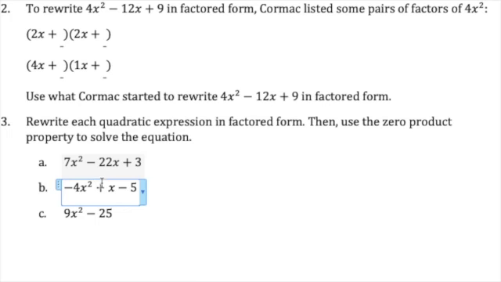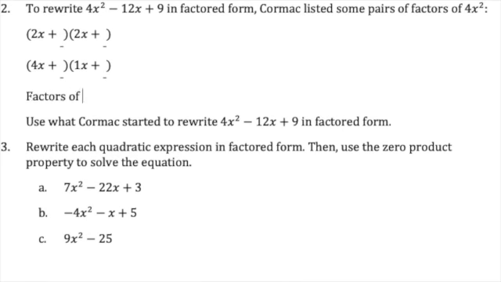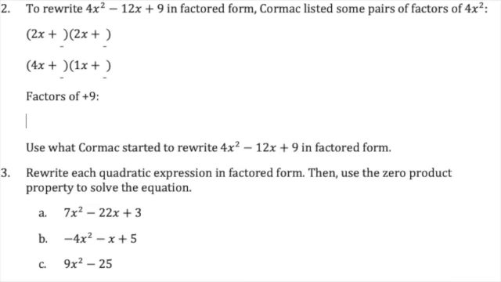So, well, I'm going to fix this problem down here. Okay, back to this one. So we know that we need 2x and 2x, or 4x and x. But we also need the factors of 9. So the factors of a positive 9 are as follows. We can have 3 times 3, negative 3 times negative 3, 9 times 1, or negative 9 times negative 1. All right, so those are our possible factor pairs. And that means that we need to then incorporate each of these factor pairs up here, okay?